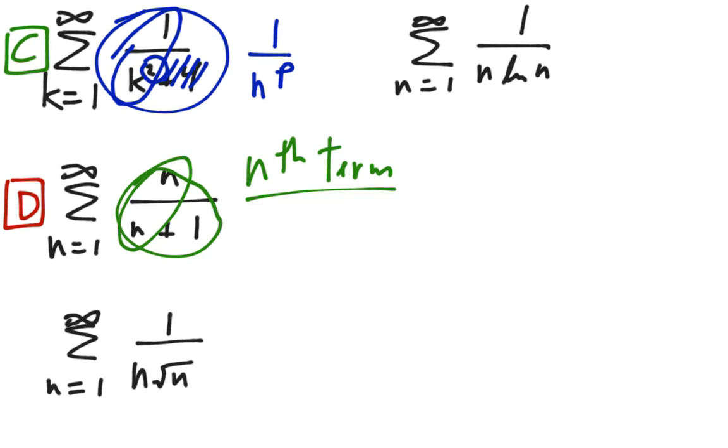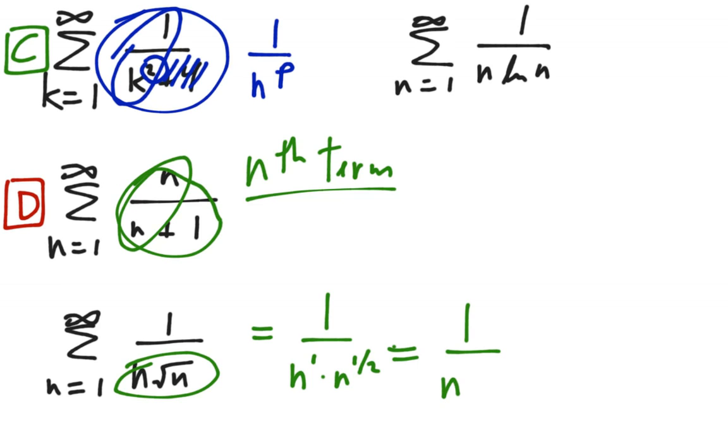Coming to the next one, 1 over n square root of n. Sometimes things are going to be written strangely, but try to simplify them before you do anything, especially if there's no addition or subtraction. So here we have 1 over n to the first times n to the 1/2. Oh, we can combine these exponents by adding them, and so we'll get n to the 3/2. Do you see that? That's the power. This is a p-series, and because p is 3/2, which is bigger than 1, this will converge. Notice that we haven't actually had to do any integrals, which is nice. However, that's going to change in the next example.